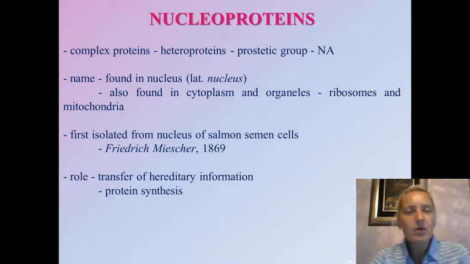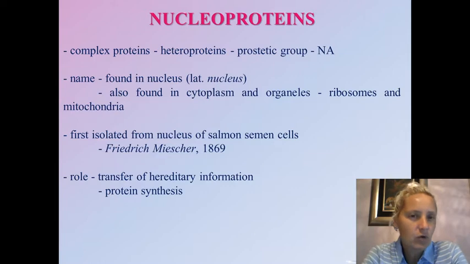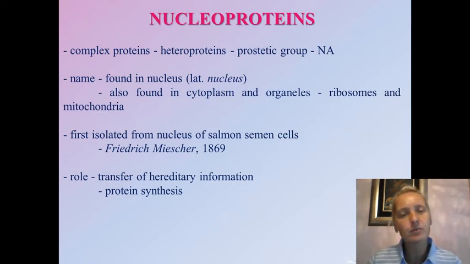If you remember, or if you have watched some of the previous videos, I have described complex proteins or heteroproteins containing both the protein part of the molecule and different molecules which are defined by the term prosthetic group. So when we are talking about nucleoproteins, we can say that they are complex proteins or heteroproteins where the prosthetic group is actually nucleic acid. So let's start our story today with the basic and general structure of nucleoproteins.